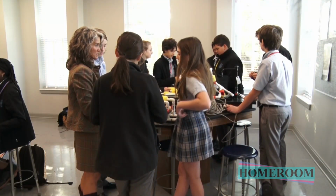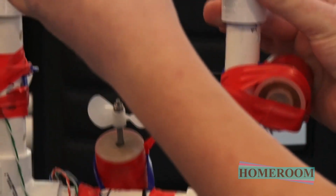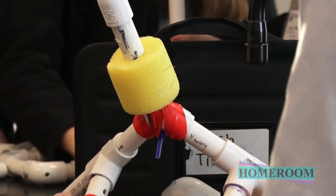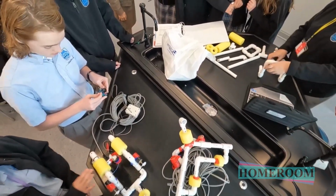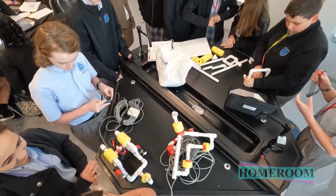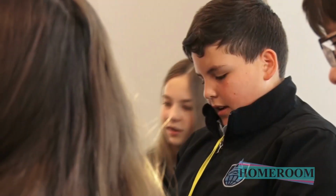So 7th grade life science and 9th grade chemistry, and then this is a group with my 7th graders who were involved with the underwater robotics called the remotely operated vehicles. And we have a competition that is coordinated by the Dauphin Island Sea Lab, and they get to build the robots and then they go compete them on a course in the pool.